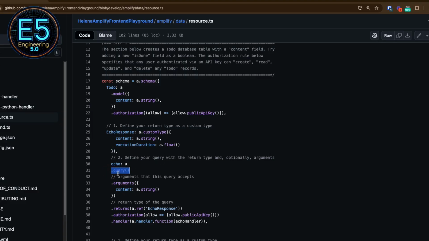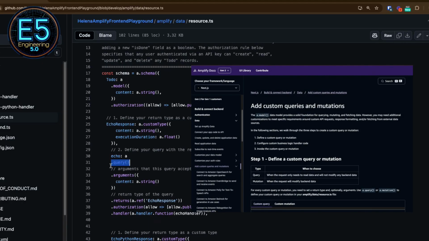Now this thing can have multiple things, like it can either have a query or, I forget exactly what it's called, a transformation or mutation, I think. Yeah, mutation. But this is a query where you just send something and it returns back. It's not changing the data.